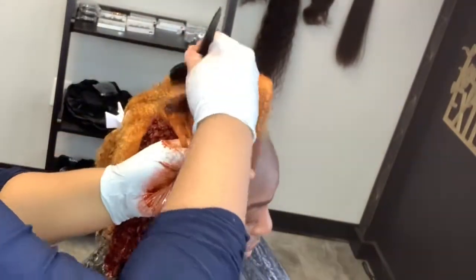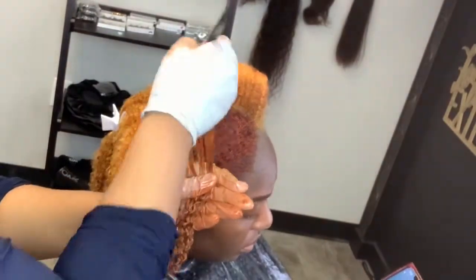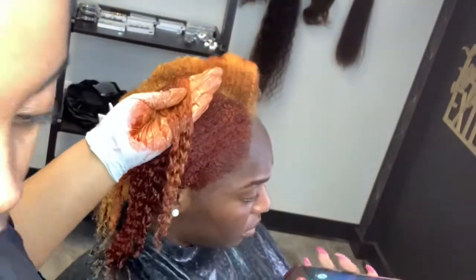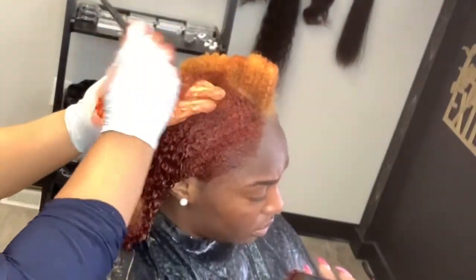And she also uses my hair growth oil called Hair Crack, honey. And let me tell y'all, it brought all her edges back. Like, my girl's hair done grew from the last time I seen her. Crazy.